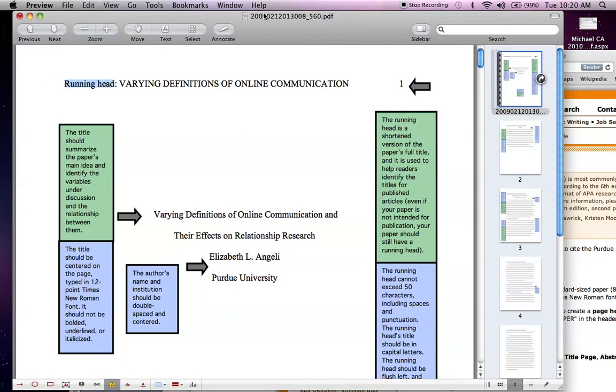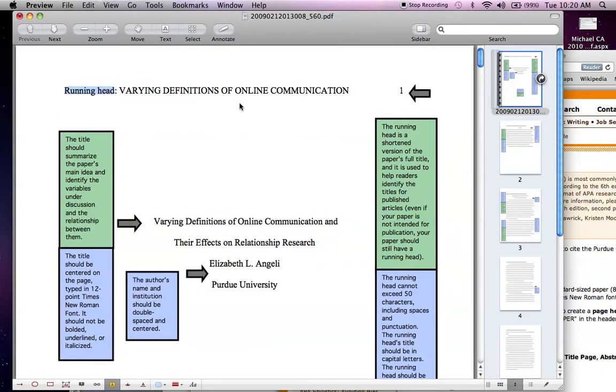Okay, so let's go over the title page just real briefly. The first thing you should note is there's a running head, which actually is spelled out. It is spelled out on the title page. That's the only place the words running head should appear in a header of your paper. And this uses capital R, but the rest is all lowercase, okay? Then use the colon and a space after that, and all capitals for your running head.